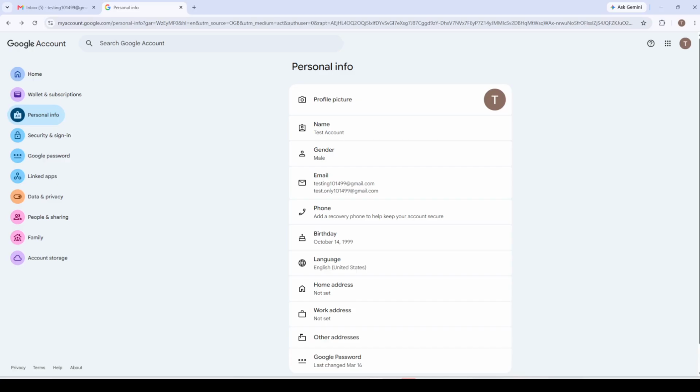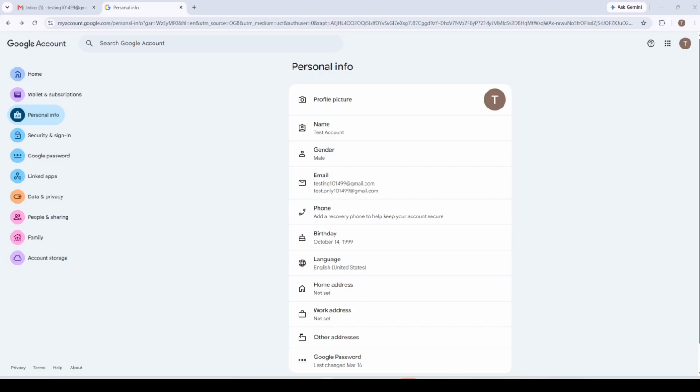Click Security in the left menu and scroll down to How you sign into Google. Open two-step verification. If you already use it, don't start sending codes to this new number unless it's a phone you carry every day. The recovery phone and the two-step code phone are two separate jobs, and pointing both at a rarely used number makes it easy to lock yourself out.